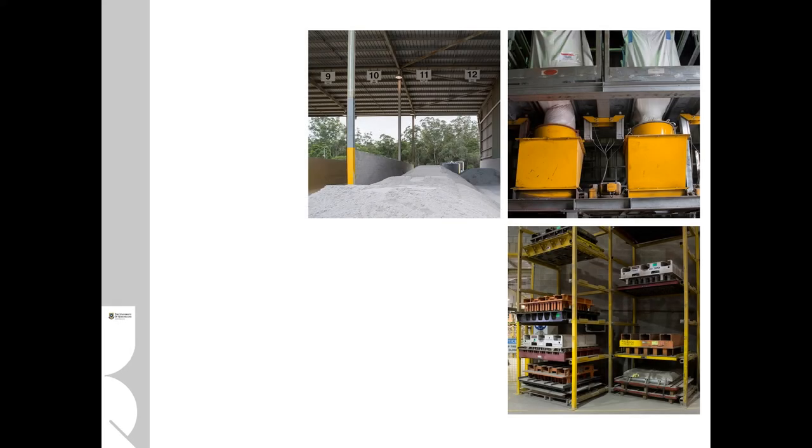Making the concrete blocks is actually reasonably quite simple. It's basically a very fine mix with very small aggregates involved. They're pressed into a series of moulds, a little bit like a dry pressed brick. One thing to note is that they're using a lot of waste from coal-fired power stations — specifically bottom ash — as a filler, so that they're using less cement in their overall blend.